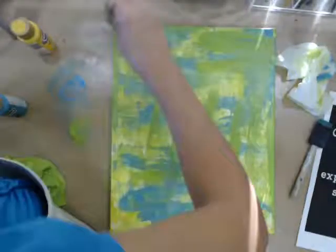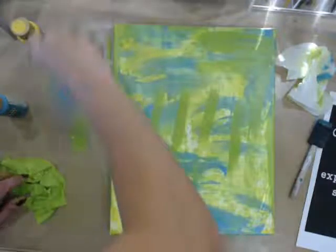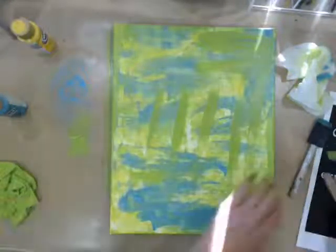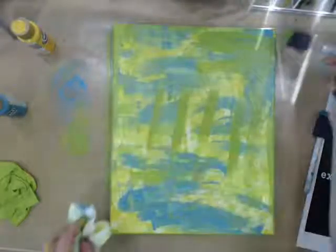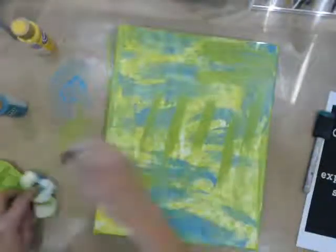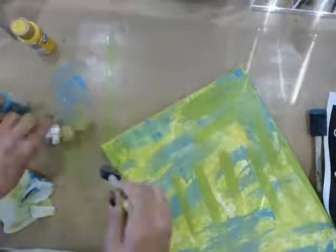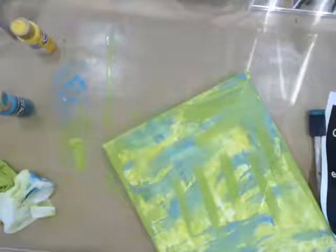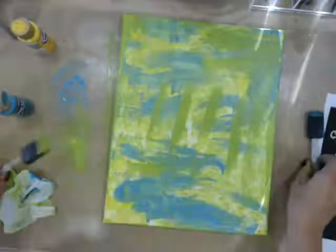Oh, how great does it feel just to let it go. Because you know what, when I'm working by myself, I do not let it go. I am totally stressed out. I'm making polka dots on a ceramic, plus I have to photograph it all and I have to make it look exciting. I stress out during the process of all this. This I don't, because I don't know why.